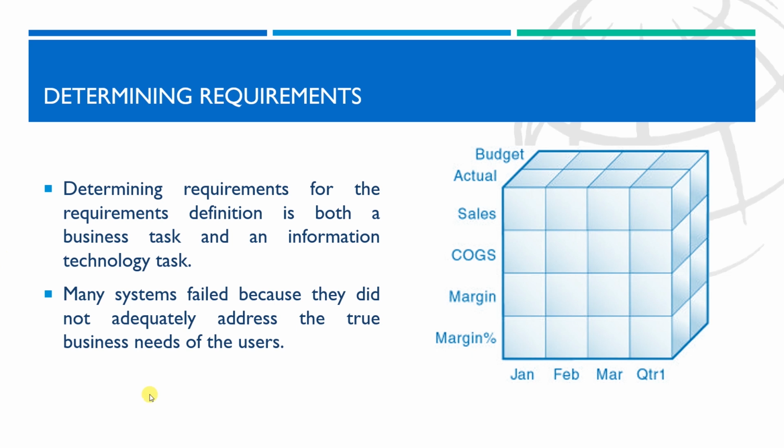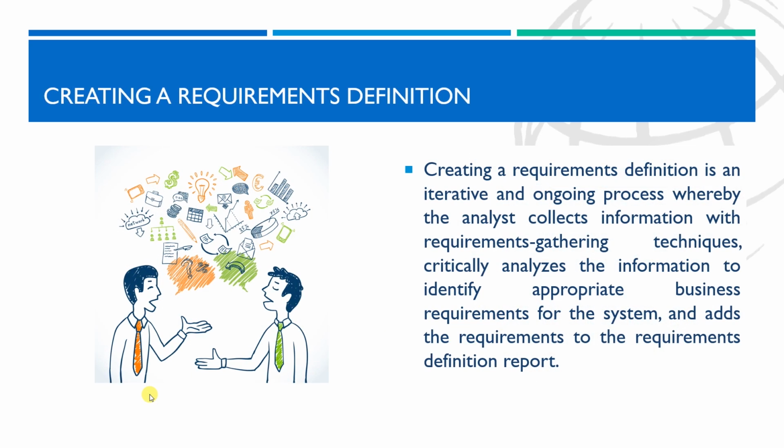But what is creating a requirements definition? Creating a requirements definition is an iterative and ongoing process whereby the analyst collects information with requirements gathering techniques, critically analyzes the information to identify appropriate business requirements for the system, and adds the requirements to the requirements definition report. The requirements definition is kept up to date so that the project team and business users can refer to it and get a clear understanding of the new system.